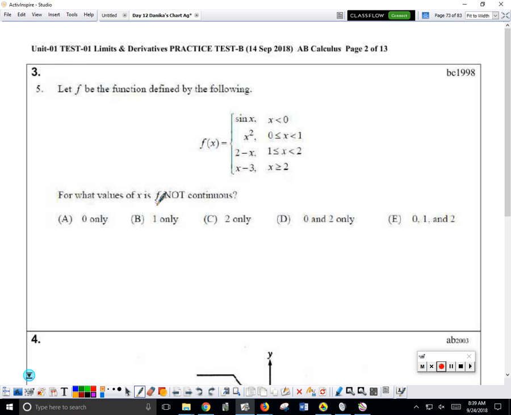So I'm not worried about that here. No denominators. Good. So I've got to worry about jumps and removables. Well, on a piecewise, those only occur at the places where we go from formula to formula. So the only values I'm worried about are x equals 0, x equals 1, or x equals 2. That's all I'm worried about. And I need to pay attention to what happens close to those points. So I'm just going to make a little table here.